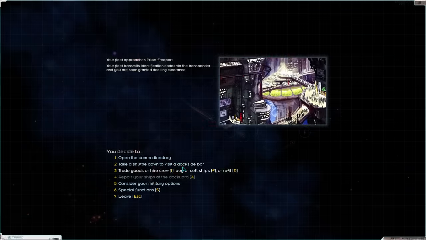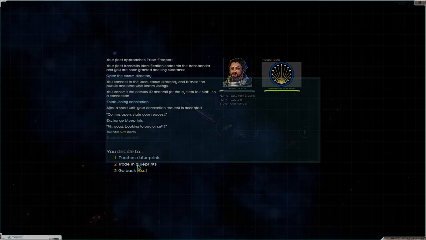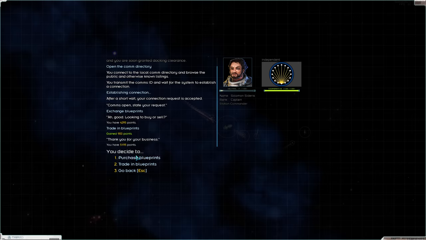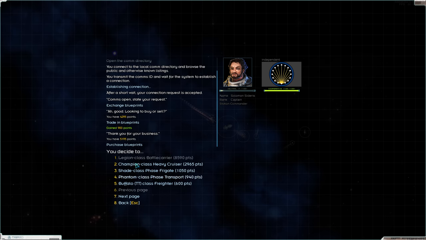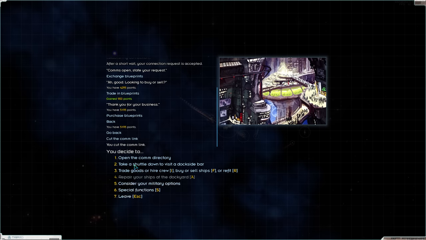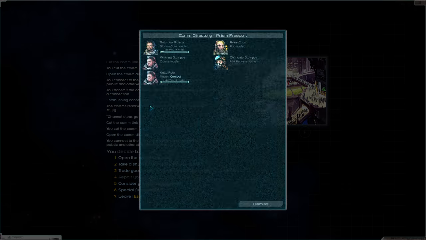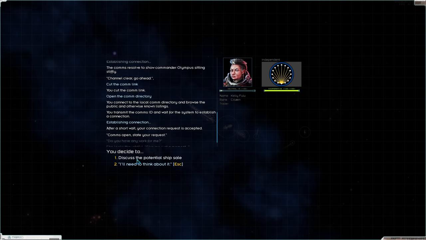So I can also hand in this blueprint here for some extra goodies. How am I doing? 5,000 points. I can get Shade Frigates, Champion Heavy Cruiser. Nothing really super amazing, to be honest. So I guess I'll just leave that be. If I go over here, are they different per person? No, only that... Okay, never mind. Only the main guy even sold them, actually.